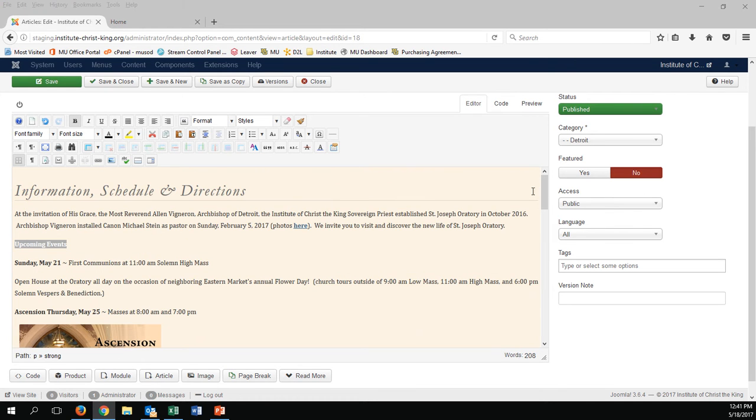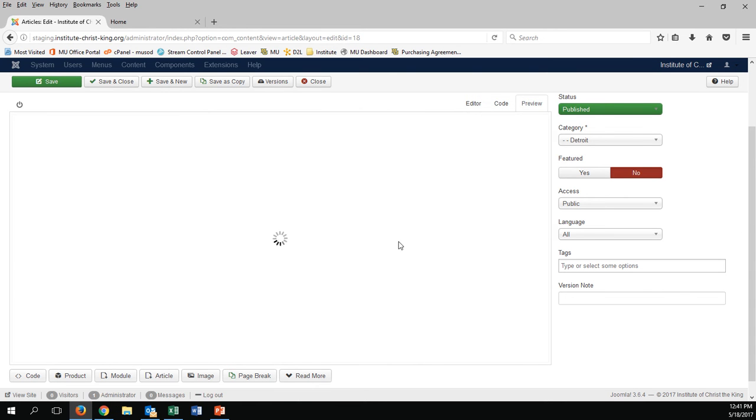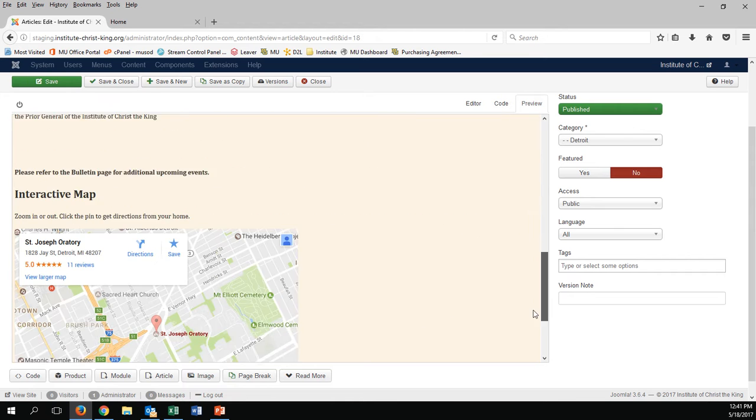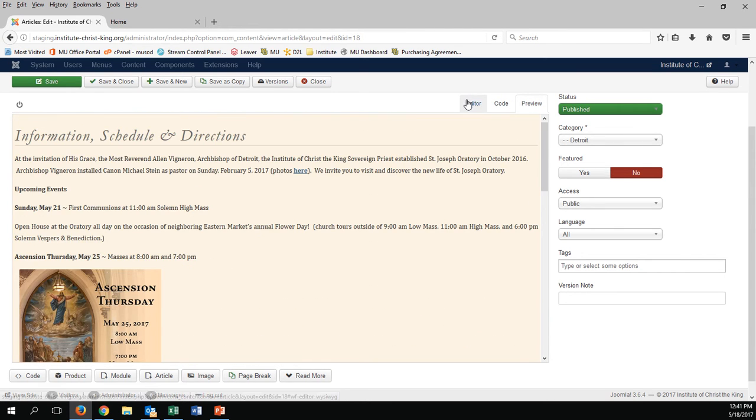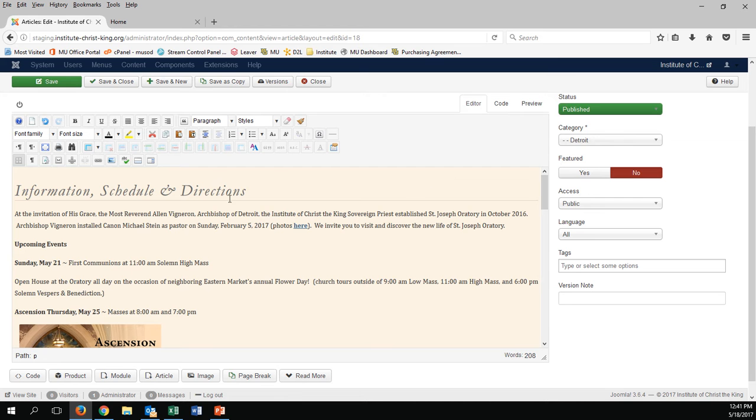When you're working in here, there's a few things that you can do. When you're making changes, you can just click Save. You'll stay on this page and those changes will be committed. If you want to see what it looks like, you can always click this Preview tab, and then everything will come across. Notice how the map appears here in this preview, but it doesn't appear in the editor here. The other thing that you could do is if you open up another tab on your browser and then refresh the page, you can see what it looks like on the page there as well.